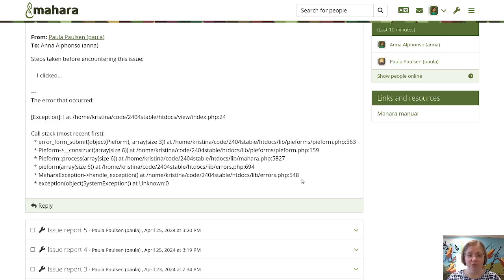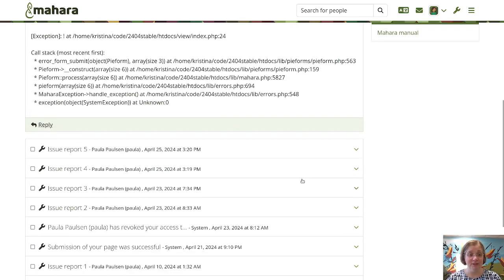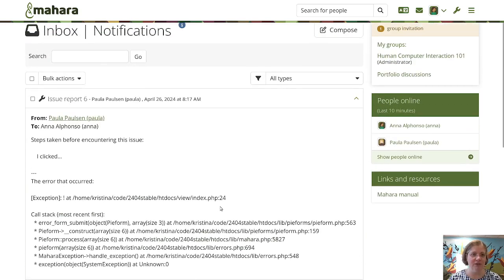But if you do report problems to us in the community, please do make sure to remove any confidential information that you don't want to have displayed. The issue reports are numbered, and that just corresponds to the number of the row in the database, so that it is easier for administrators to see in their inbox which issue report they have.